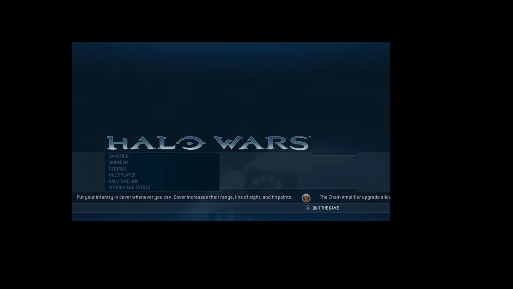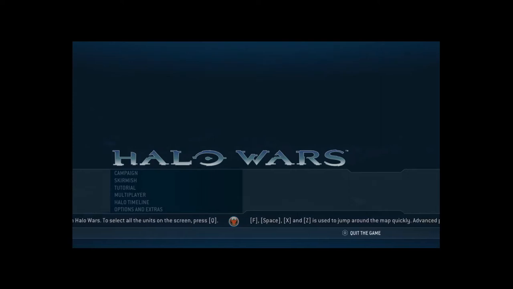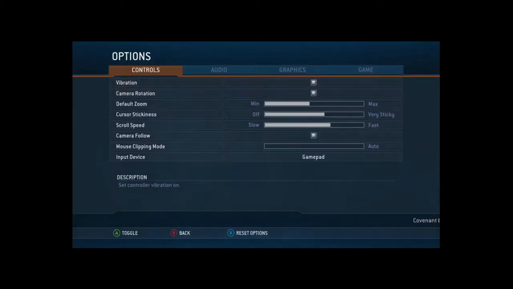Oh, wait. Huh? Okay. What the hell is happening? Okay. Man, this is some options. Options. Controls. Oh, here we go. You got to do it in this. There we go.